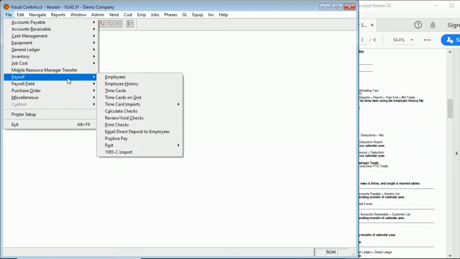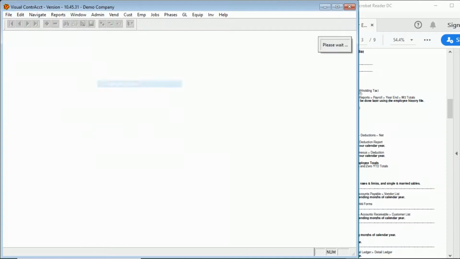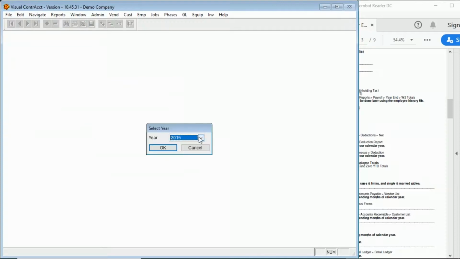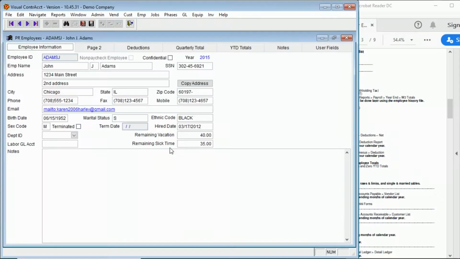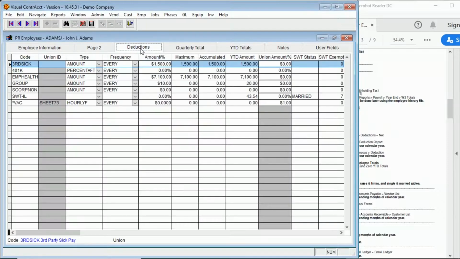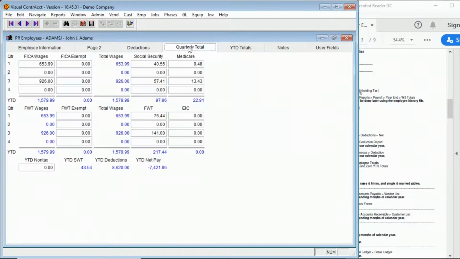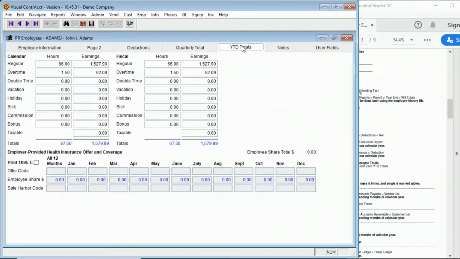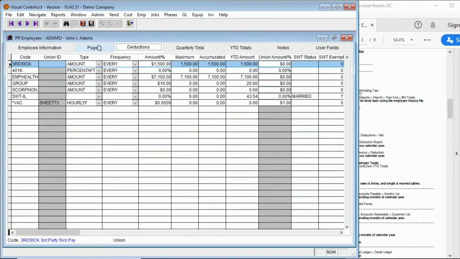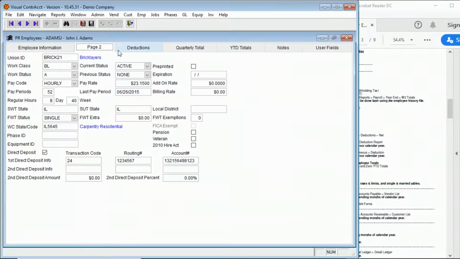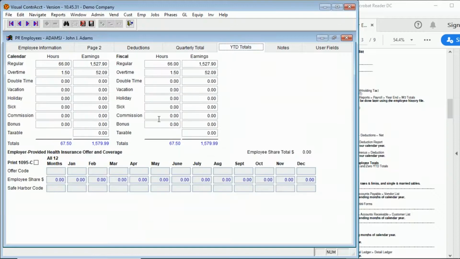Now, about a backup file, if you go under payroll employee history, you can see that you have other years out here of payroll. And in there is what the payroll was at the time that you cleared, or at the time that you zeroed for that year. So it takes a screenshot of all of the wages and the year-to-date totals and the 1095 information, and makes a picture of it and a copy of it and saves it for you so you can review it at another time or get back to it.